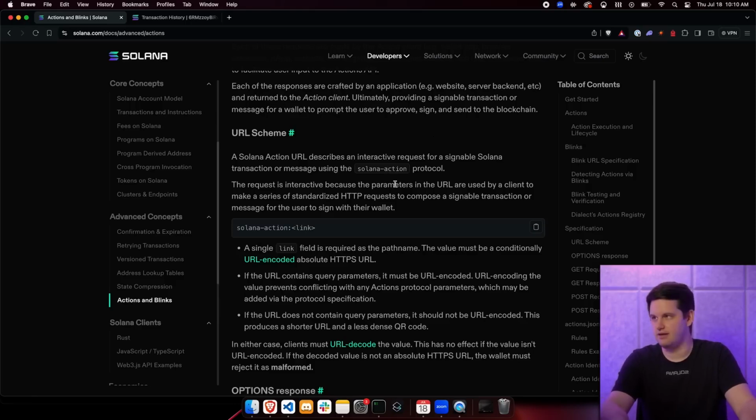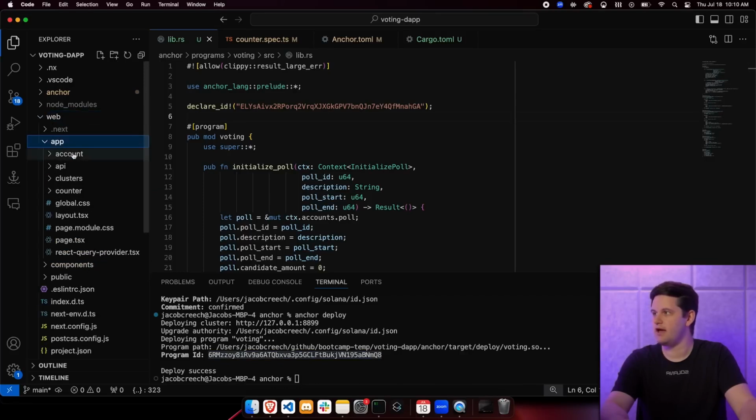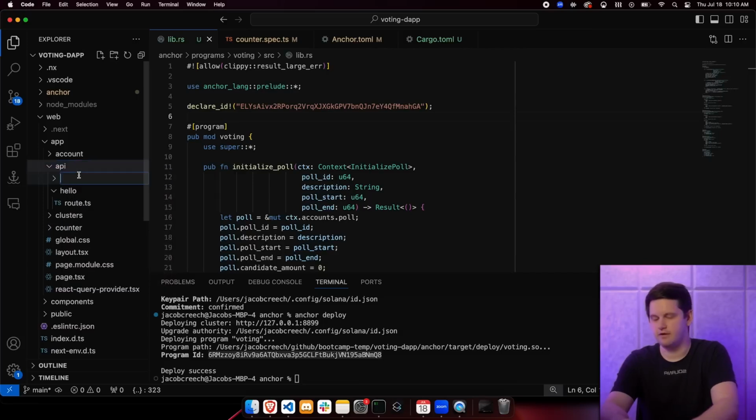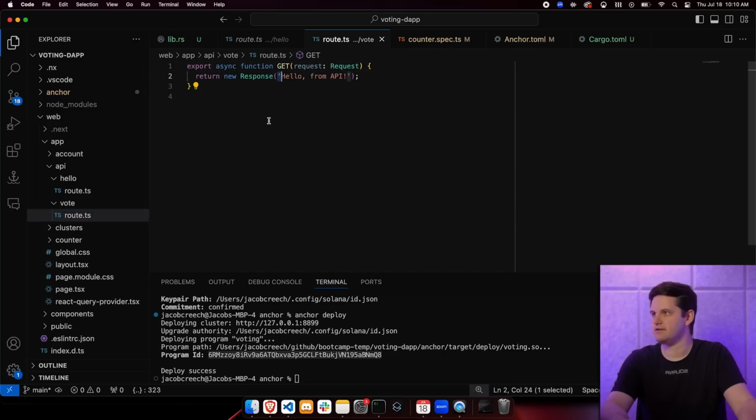So let's go ahead and do that. What we can do is go into our web app API and create a new folder, we'll call it vote. I'm just going to copy and paste this route so that we have a single GET request. That's fine.